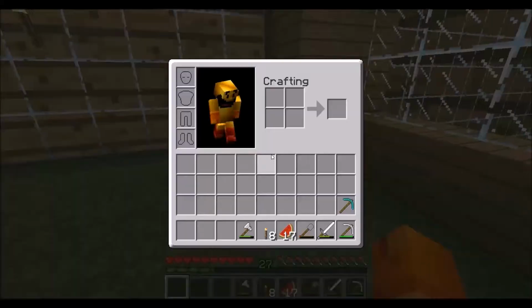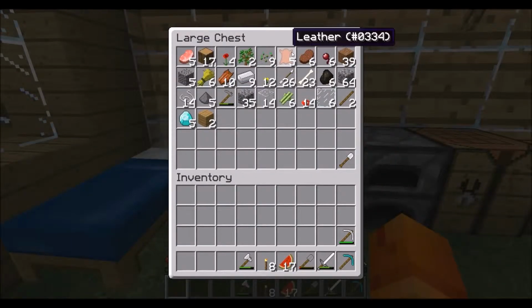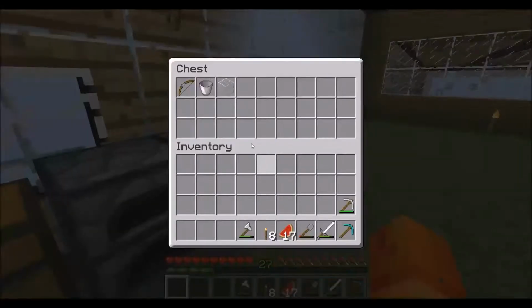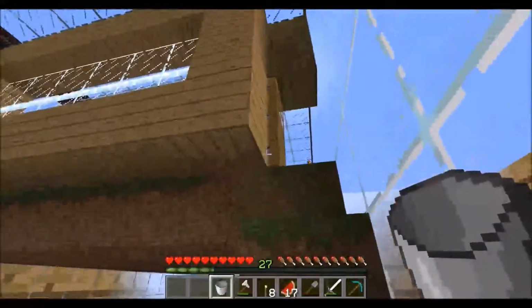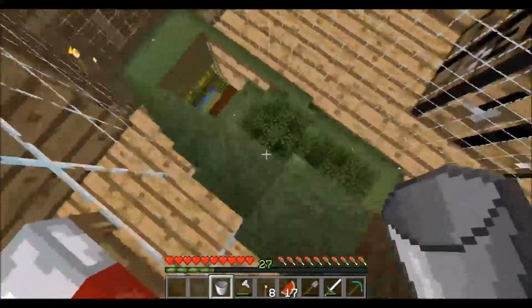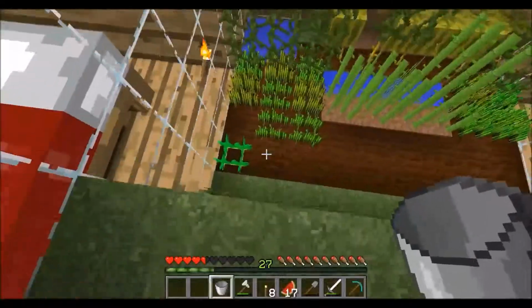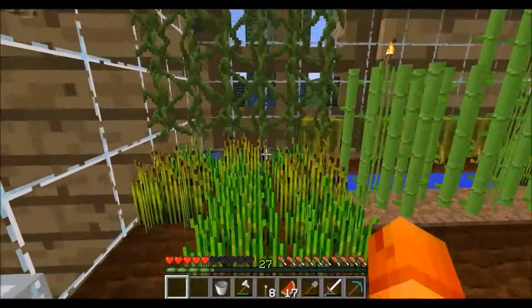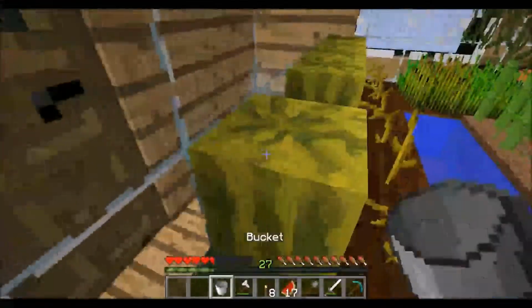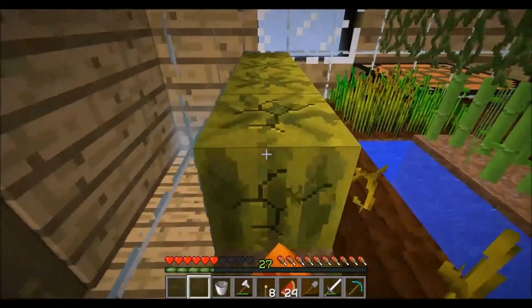Okay. So what we're gonna do is go mine that. I'm gonna need a bucket. I thought I had a bucket. Oh, there it is, okay. Got my bucket. Get some water from my bucket. And then maybe get some food too, while I'm down here. Oh, look, my potatoes grew. Oh, didn't grow. Apparently didn't. Get my melons up, just for extra food.